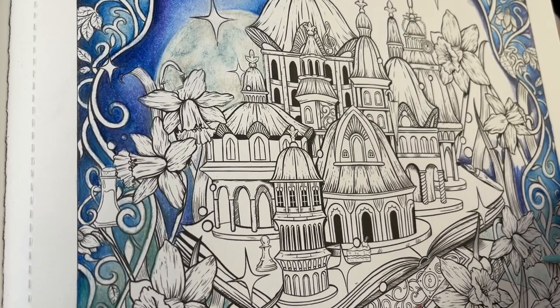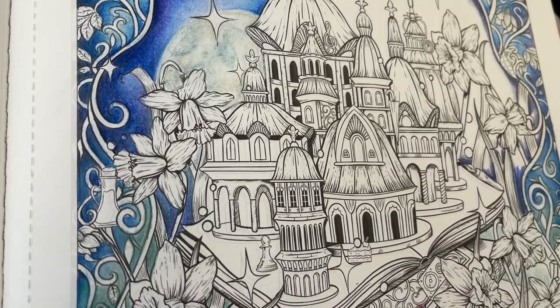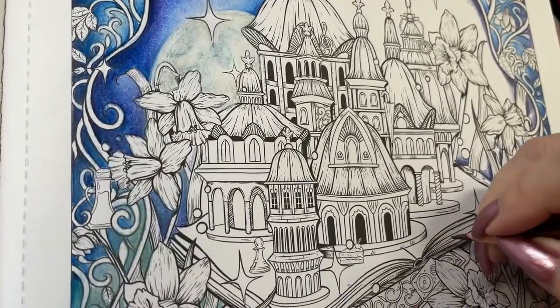Yes, Cubby. Can you just give me a second, please? He wants a treat. Hold on. Sorry. Now I'll get back to the book I was working on.